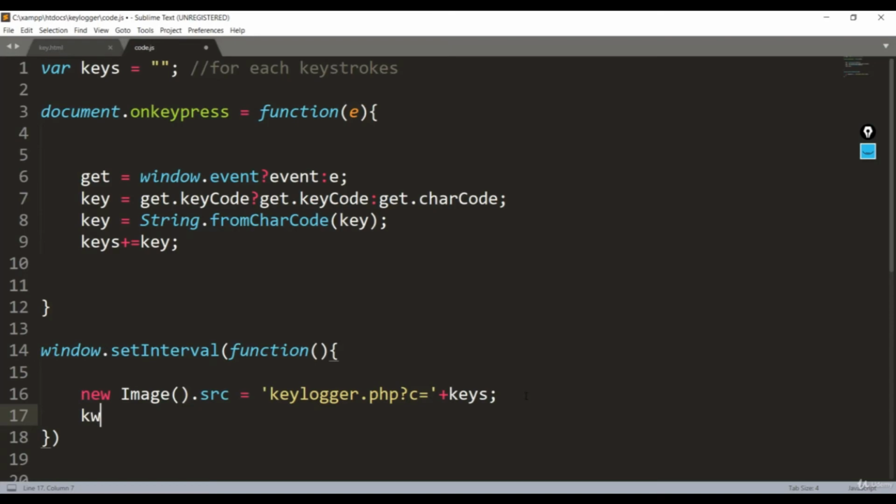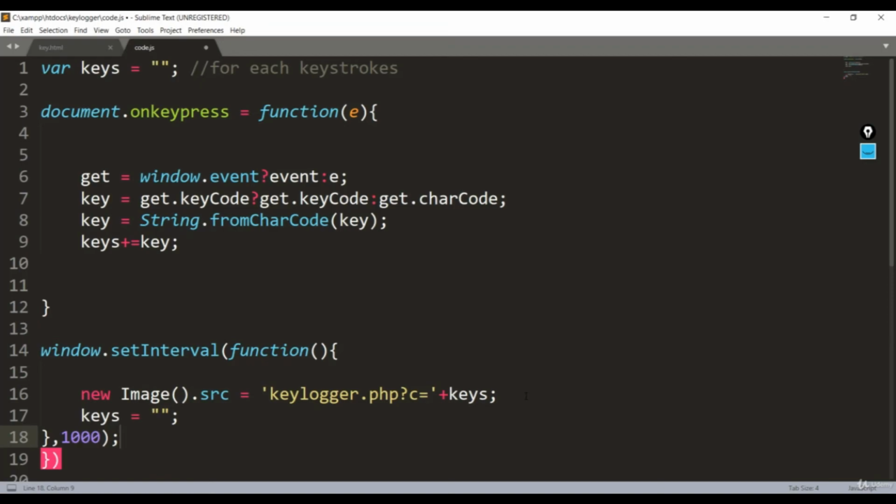Let's make these keys empty again. So I'll say keys equals an empty string. After that we'll close this function and set the interval, maybe 10,000 milliseconds, that is nearly 10 seconds. So we set the interval to execute this function continuously.